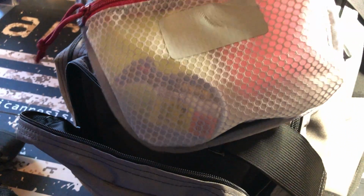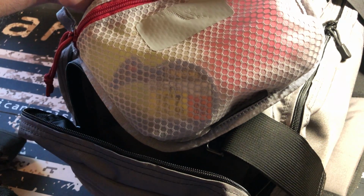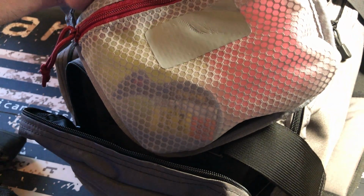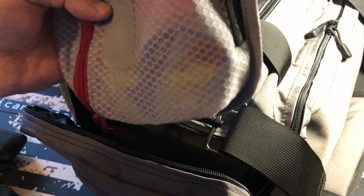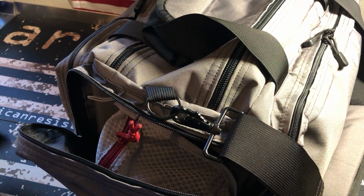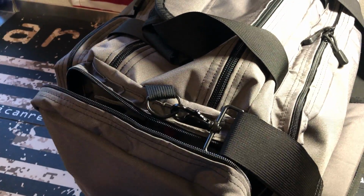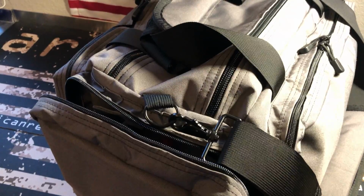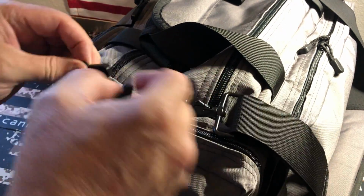I've got this little Vertex thing. I've got the post-it notes that I actually do shoot. I'll shoot post-it notes sometimes because it gives me a smaller target. Got some tape in there, all that kind of good stuff. So that's what's in that pocket. Just keeps it really nicely organized for me. I can load them up and they're good to go. So let's zip this up.